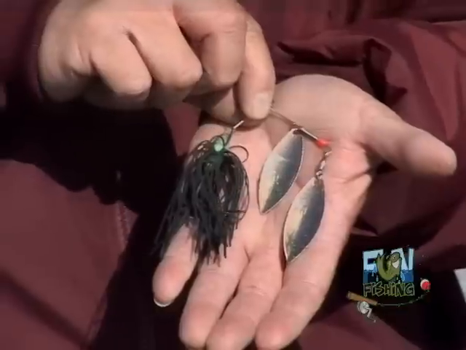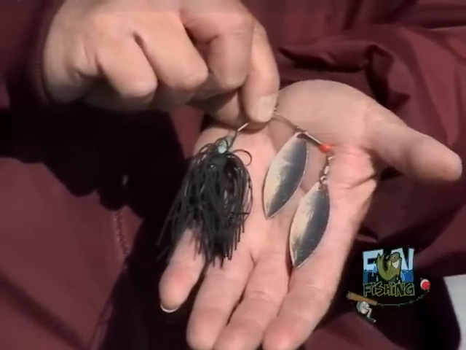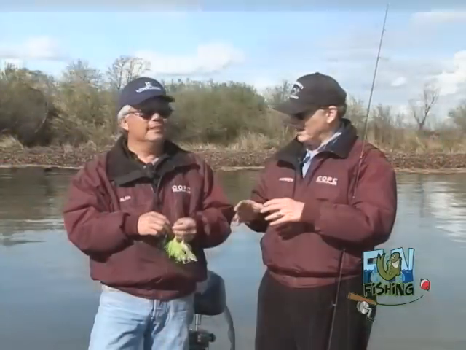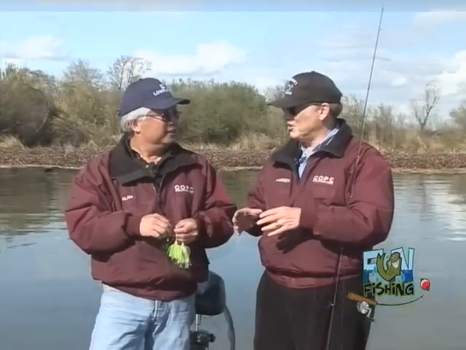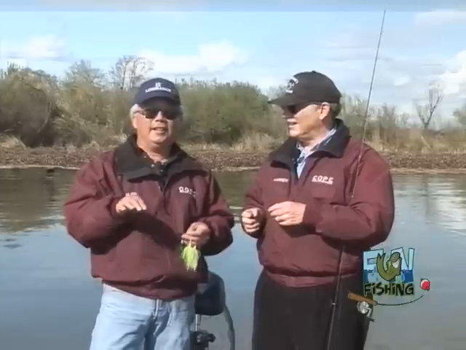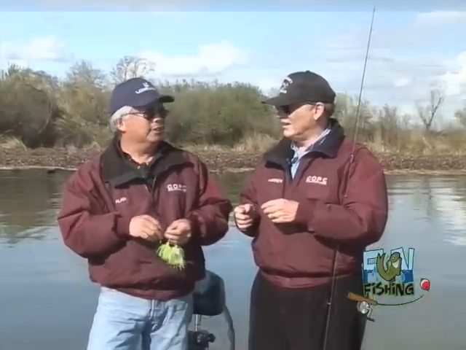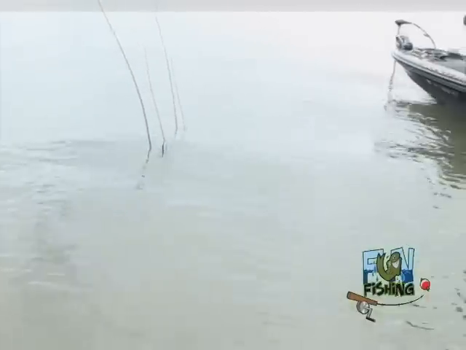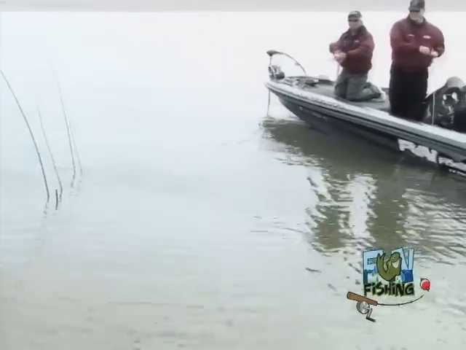So when it's light out, you use light colors and not dark color? No, I use the lighter colors. And at night you would use dark colors. You don't use white? No, I use dark, black. Fish see shades, they don't see colors. So you want to go dark. Dirtier the water, darker the color.